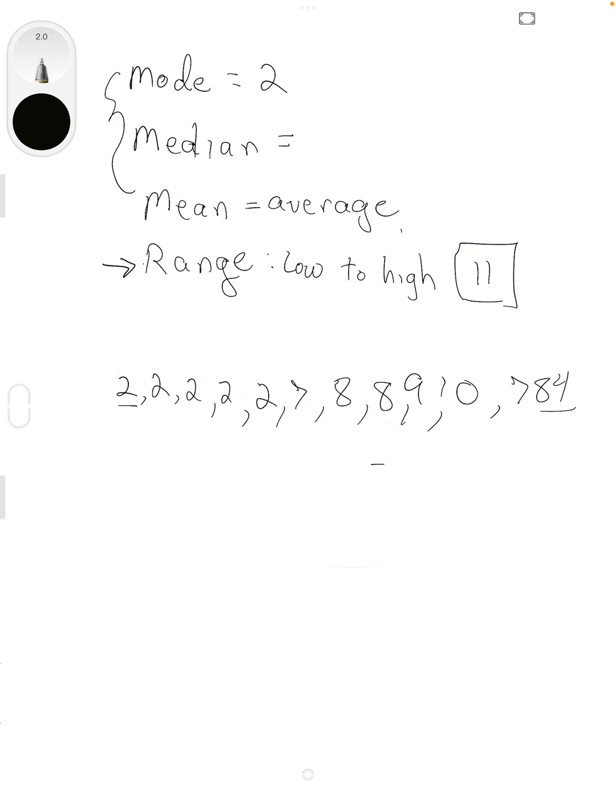Do you notice that most of this data is small, but there's this one big one? That has a name. It's called an outlier. Usually when somebody is doing an analysis of data and there's something that's so far out of everything else, they just say, this is ridiculous. And one of the ways you can tell that there are outliers is if the range is really big. In this case, the range is 784, which is way bigger than all these numbers. So you can say your data is kind of worthless, or something's really specially wrong with this last big number.